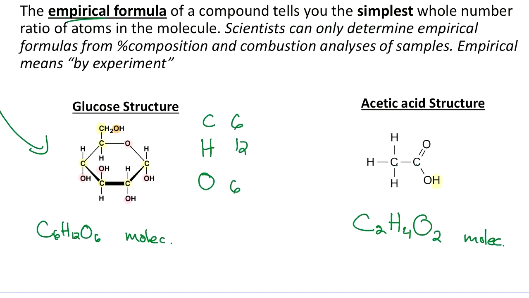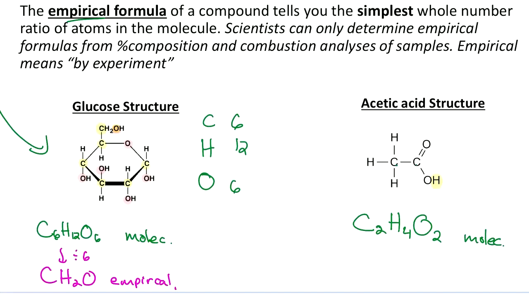All of them are divisible by 6. That's the greatest common factor. When we divide all those numbers by 6, we get the simplest atom ratio, CH2O. This is not a molecular formula, it's an empirical formula. The word empirical means by experiment. When chemists did experiments to try to figure out what the formulas of these things were, all they could get was an empirical formula. They could never actually get a molecular formula without other experiments. We'll come back to this idea a little bit later in chapter 3, so we'll just hold it there.